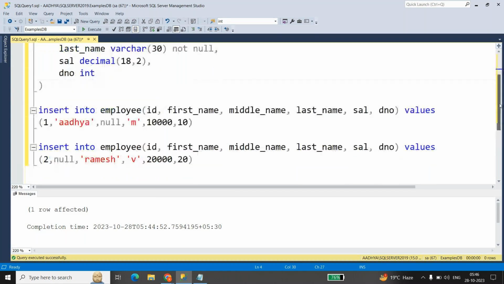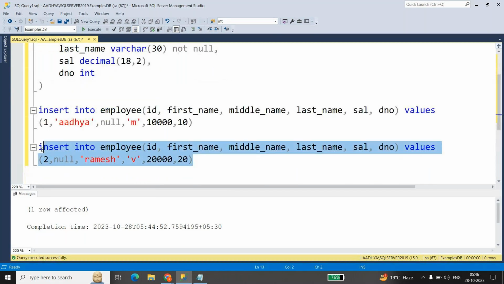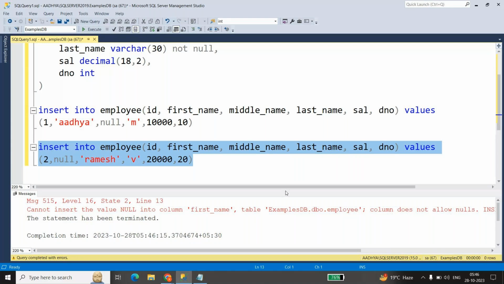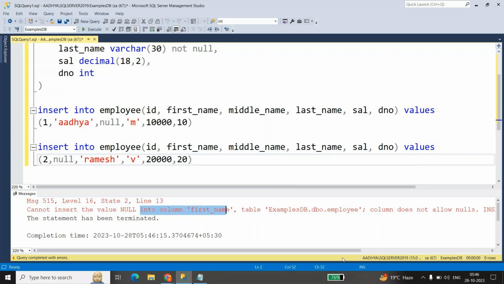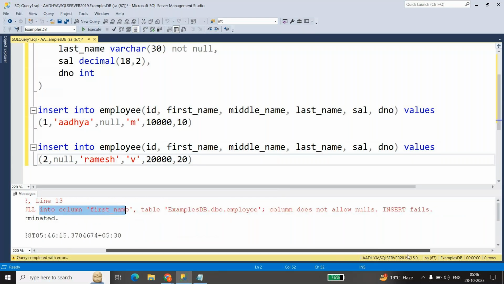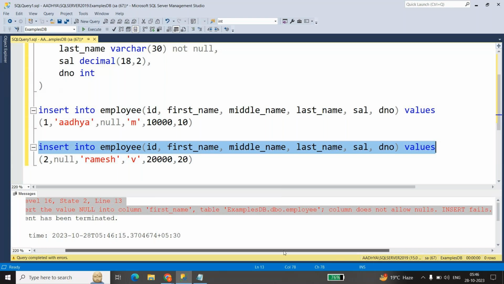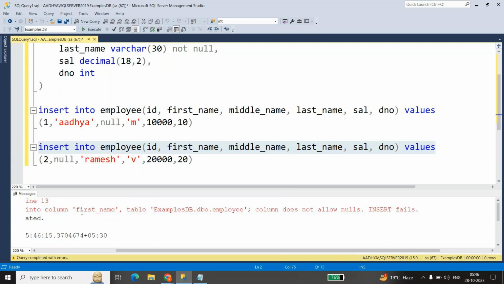Now let's go insert here. You see, cannot insert value null into the column. You can see the column name here.